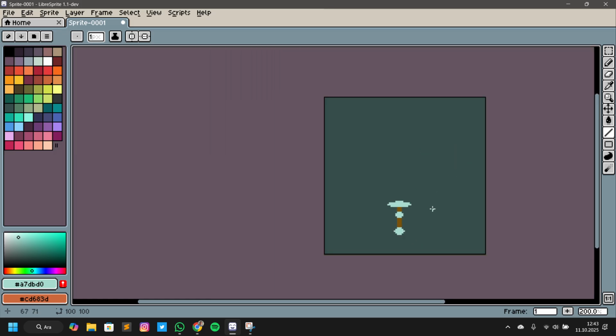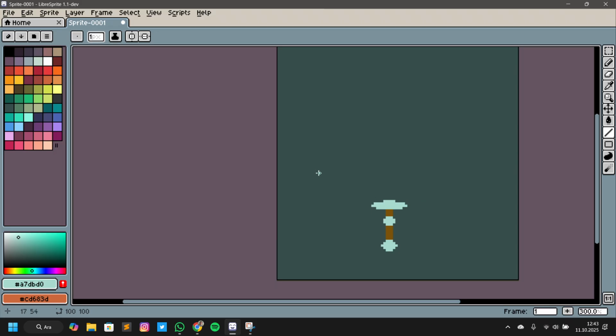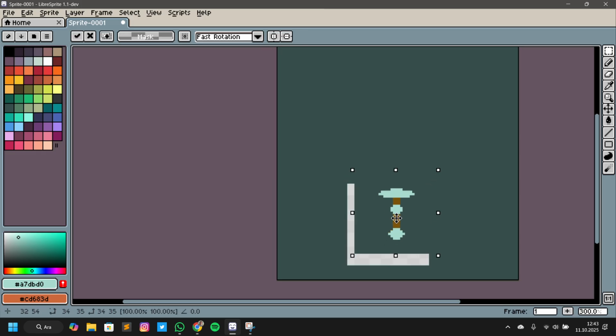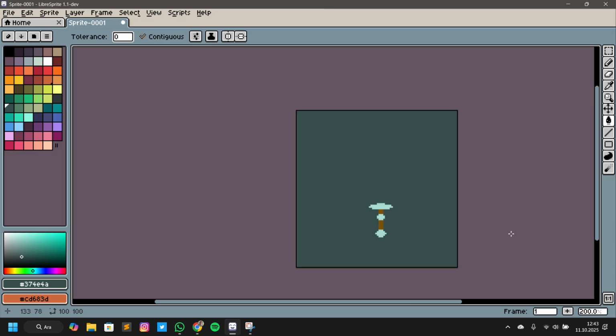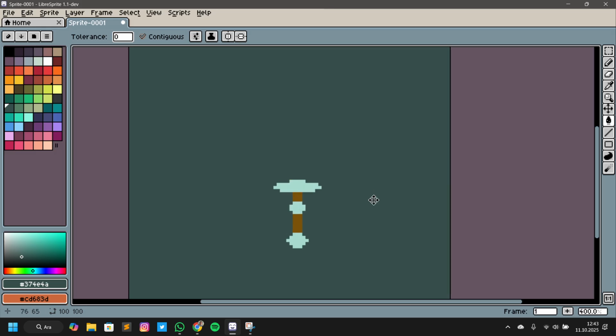Let's look from zoomed out. Let's make it higher in the center. Then I will select this and this. Okay, for now this is okay.